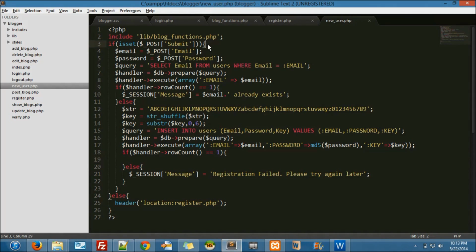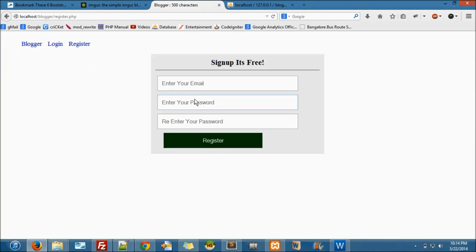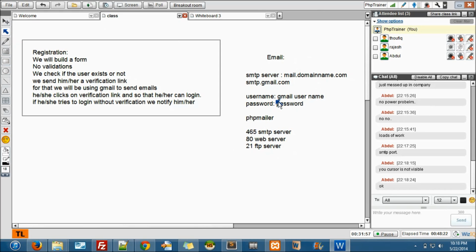Okay, I'll show you guys here. If you submit the form, do this. Else if anybody wants to visit the file directly, let's say I will try to visit the file directly here. I'll just refresh this, so it comes here. If anybody tries to visit the file directly, you have to tell them, no dude, you are not supposed to. Great. So that is it.